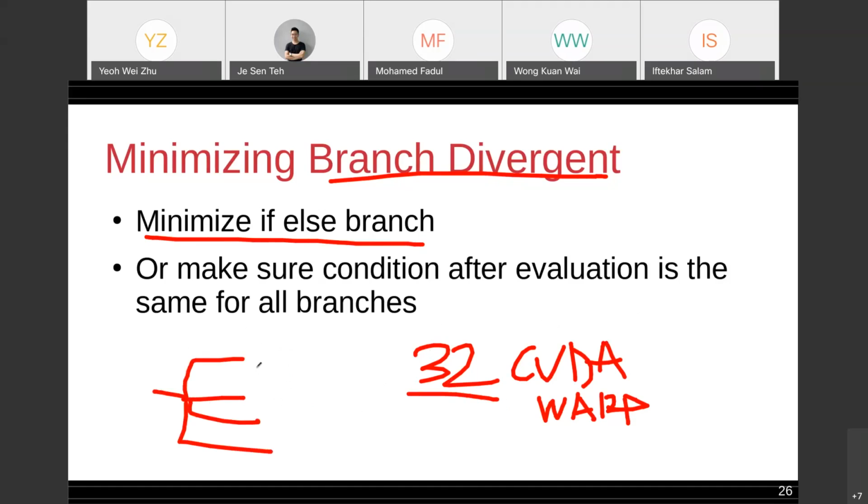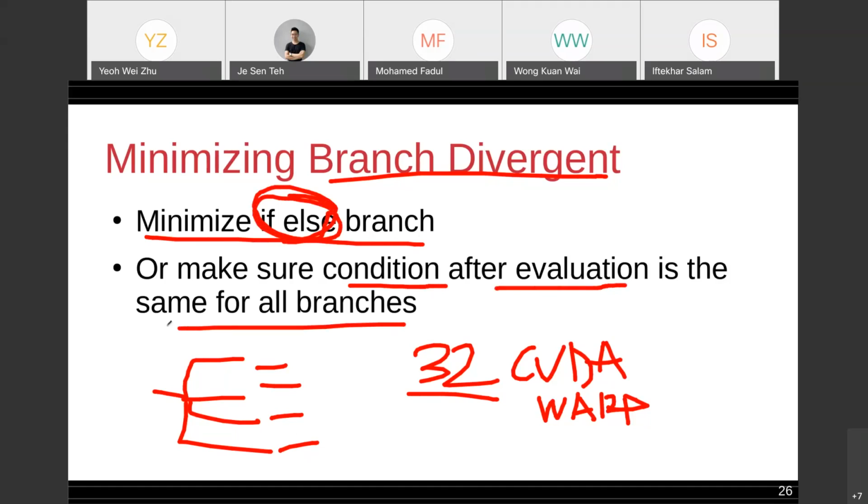So you have to make sure that every single thread is executing the same instructions as much as possible. So just minimize the if-else branches, or any conditional branch where you think the GPU will diverge depending on the instructions and conditions. The if-else branch is the one to avoid, since each branch executes different instructions. But if you just check some conditions, and after evaluation all of the threads have the same evaluations, that means it is actually not branch divergent, because they execute the same branches. So that is the part on branch divergence to look out for.